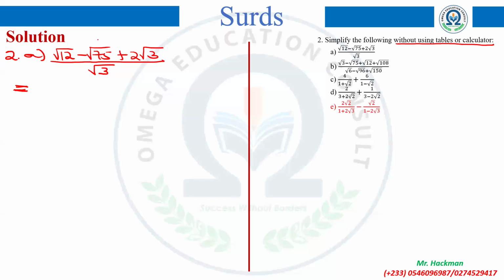Okay, so at this point, root of 12 is not in its basic form. So what I will do is I usually want to write the one that involves little or nothing first. So my denominator, I'll write it first, root of 3. My numerator here, I will come and work on this. So that will give me root of 4 times 3, then minus root of, is it 25 times 3? Yes. Okay, then plus 2 root of 3. Is that it?